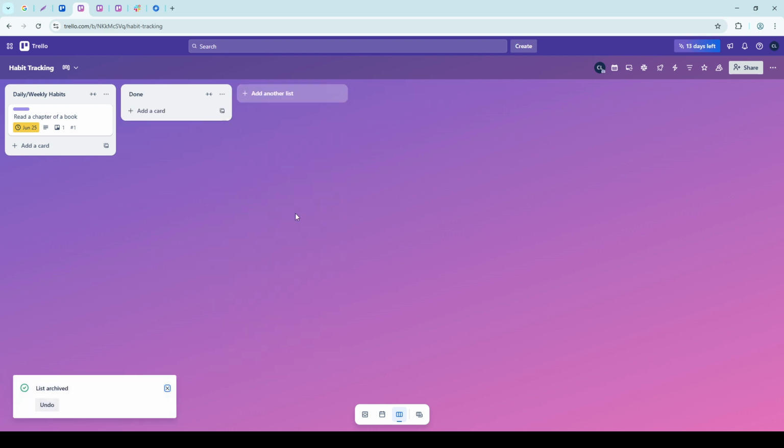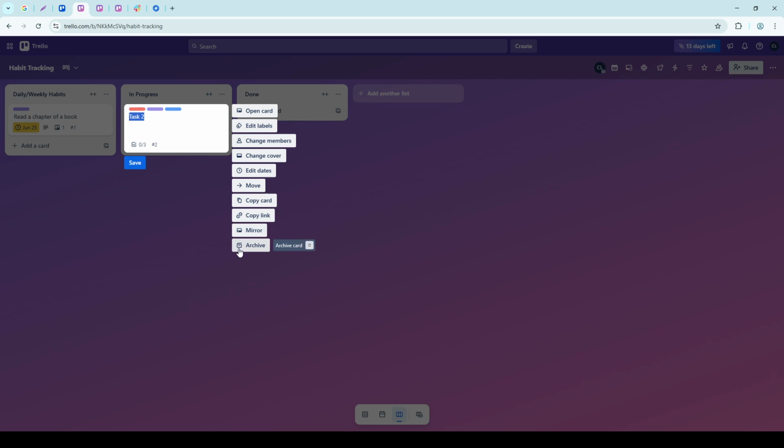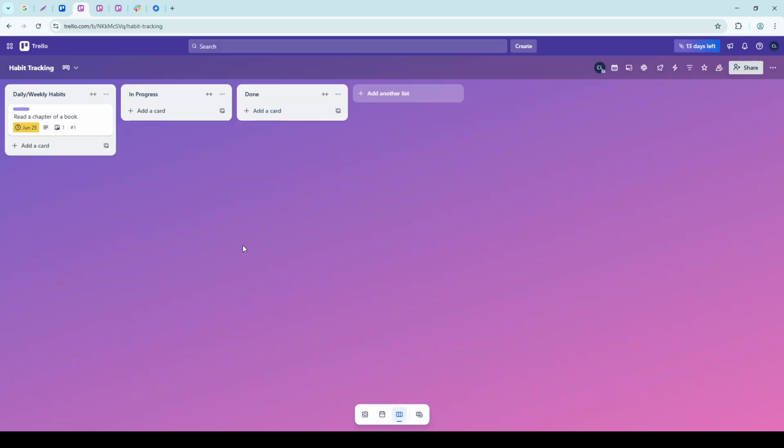Finally, to wrap things up, it's important to tidy up your board after merging the cards. Archive or delete the cards that have been merged into the primary card and are no longer needed. Archiving is a safe choice if you think you might need to reference these cards in the future. Deletion, on the other hand, is suitable if you're sure the information is no longer needed. Whichever option you choose, this will help prevent any confusion among team members who might wonder why multiple redundant cards are present.